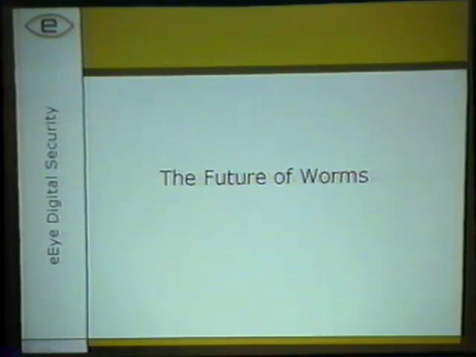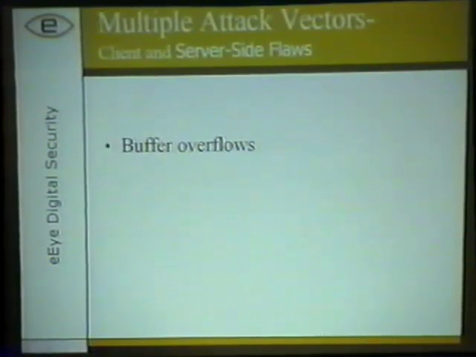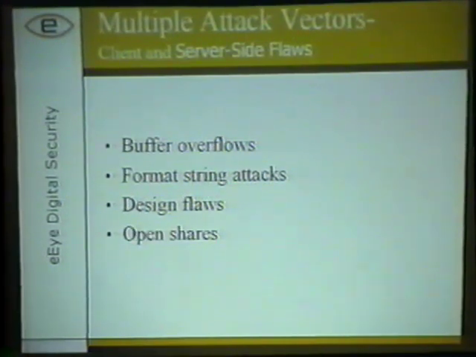Finally, our last part here is we're going to discuss some of the future of worms. Basically, again, this is us sitting around thinking about looking at what we've seen so far and kind of envisioning where we really think that worms are going to be. Unfortunately, it's not a very bright future. What we're going to see, and actually we were discussing this a little bit before NIMDA came out, and then NIMDA came out as a proof of concept on this, is that we're going to start seeing some different attack vectors, like multiple ways that a worm can get into a system. NIMDA had 4 to 5 different ways they could infect you. I think that's only going to get bigger and worse.